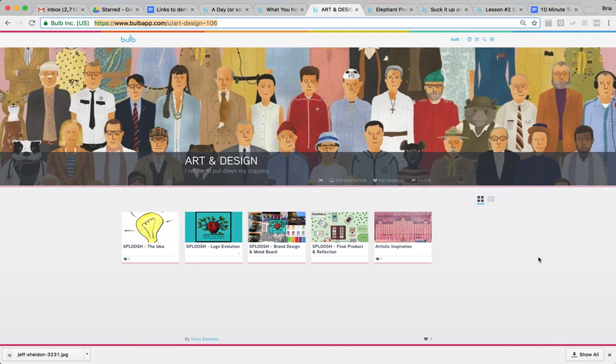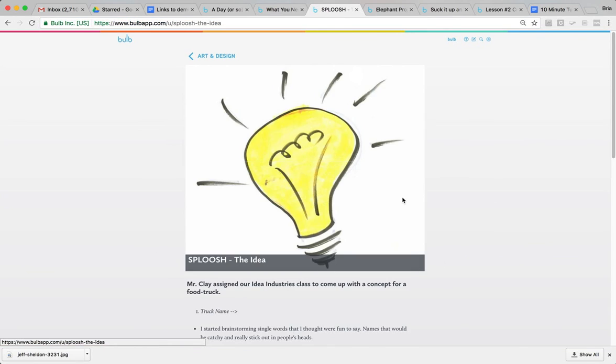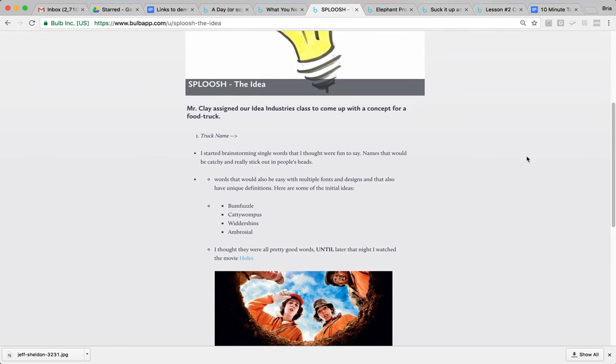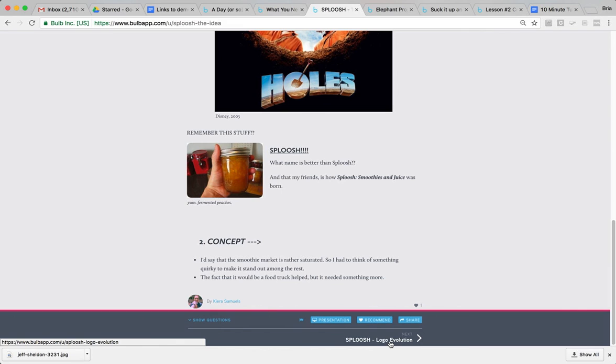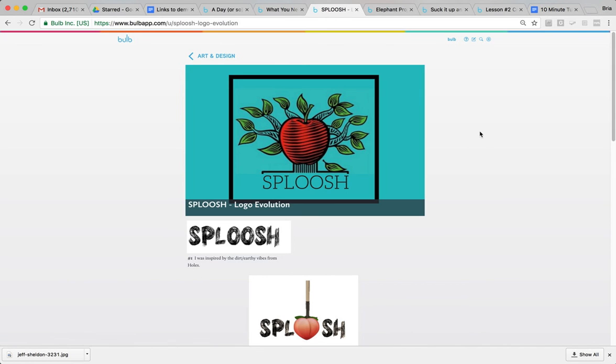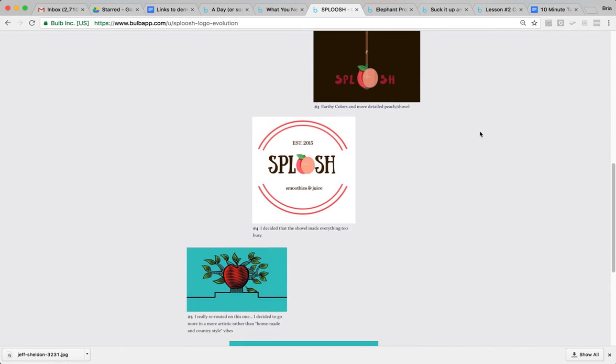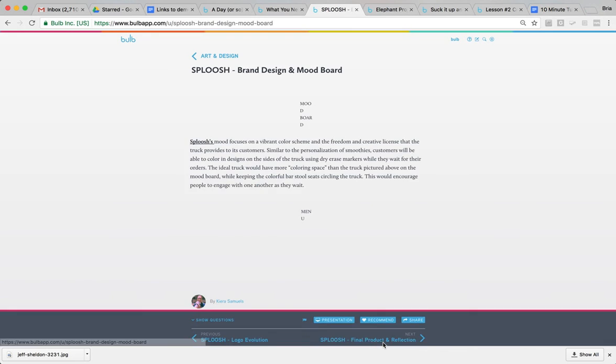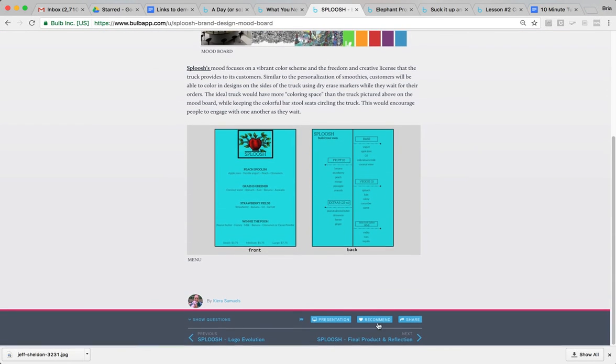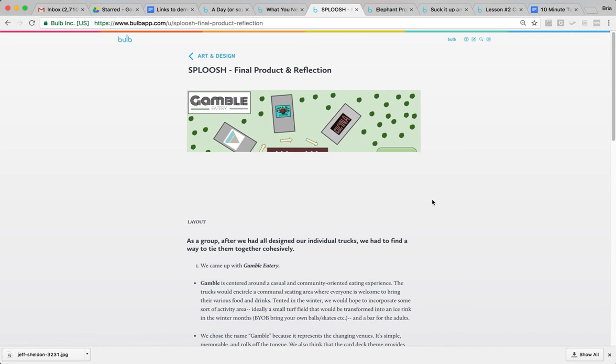When we talked about organization, not everything has to be done on one Bulb page. Utilizing a collection, think about those as folders, and breaking up your work, just like you would maybe in a PowerPoint presentation, breaking it up into different pages within a collection, gives you the ability to share different parts of your project and be able to present it, or allow the readers to read, like in chapters of a book, the different pieces of your project. So you're giving it to them in very digestible chunks.